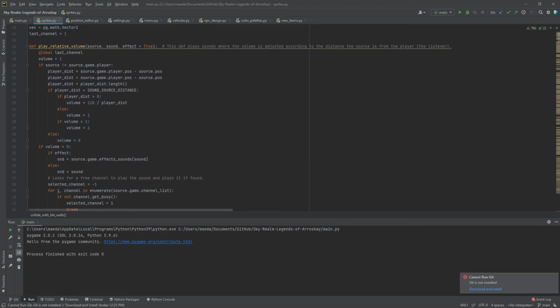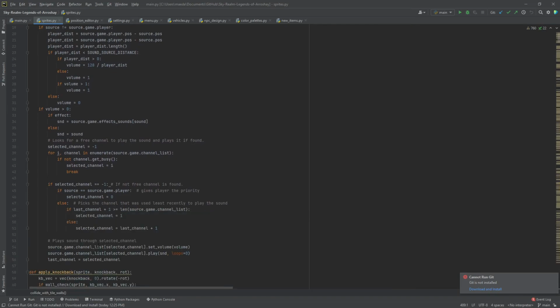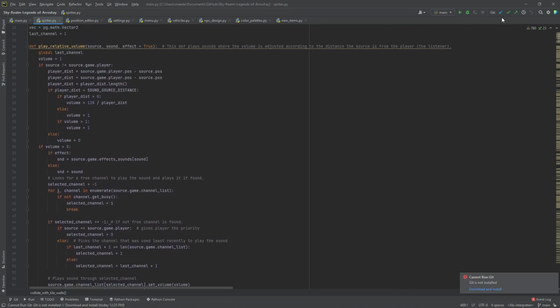So I recently coded this play relative volume method, and I'm going to be talking about this probably in my next video, that allows you to play sound, but the volume of that sound depends on the distance that the sound source is away from the player. And it makes it seem a lot more immersive, and you don't get, you know, very loud sounds generated from things that are far away, as you otherwise would. It's a very simple section of code, but it just dramatically improves the game, and I would suggest using this kind of code in your own games.